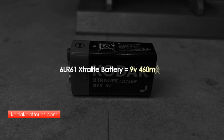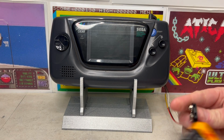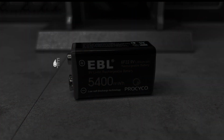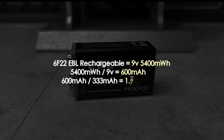Checking the specification of this branded 9-volt battery, it operates at 460 milliamps per hour, which means we should get 1 hour of gameplay from this battery. As we're looking for a rechargeable solution, I found this near equivalent 9-volt rechargeable battery which has 5,400 milliwatts per hour. So converting that, we've got 600 milliamps per hour, which should be around 1.75 hours.